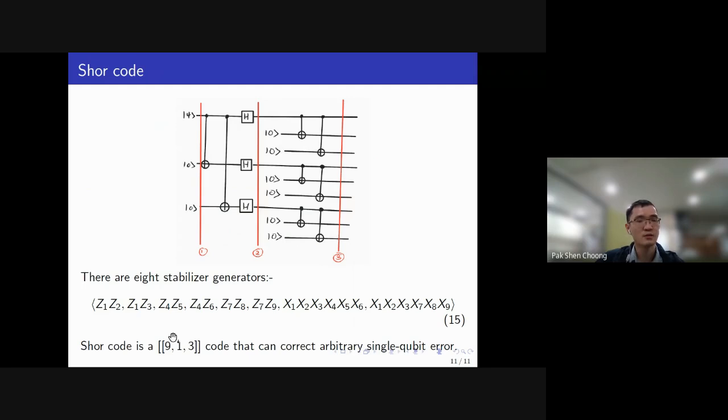For classical codes, we use one square bracket. For quantum codes, we use double square brackets. So we are protecting one qubit with 9 qubits, and the minimum distance is 3. So basically that covers all the basic stuff about error corrections that we need before we go into other types of error corrections. That's my last slide.